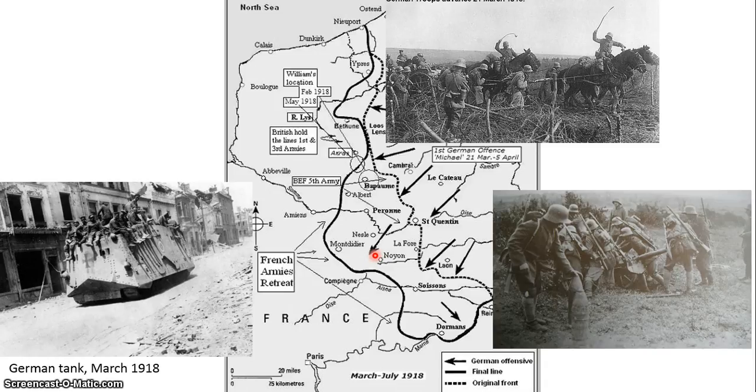However, the French dig in, try to hold them off, and we see them stopping them by the 5th of April. At this point, the Germans break off the offensive, and as we will see, they move the offensive to a different part of the line. But just imagine the impact that this is going to have on the Allies. Early 1918, the Germans have finally come up with a massive offensive, and here they are. They seem to be marching towards Paris again.